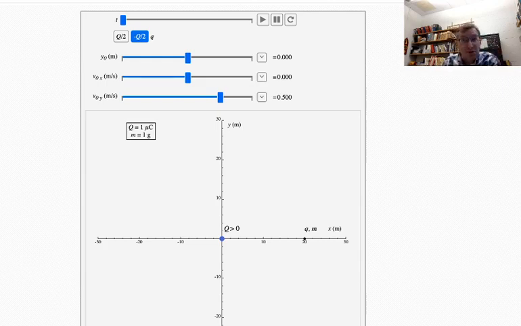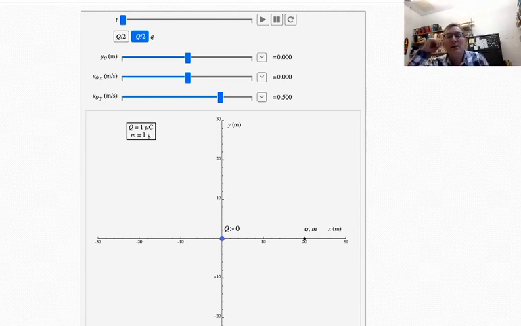So the way you want to think about this is the little particle, little q, little m, is immersed in the electric field of big Q. Big Q makes an electric field everywhere. Little q is immersed in that. So there's an electric force on little q. F electric equals little q times E, where the E is the E due to the big Q. And then we use Newton's second law, A equals F net over M, to figure out how it will move, assuming that the F electric is the only force. I'm going to run it for this set of conditions, and let's just see what the trajectory is.